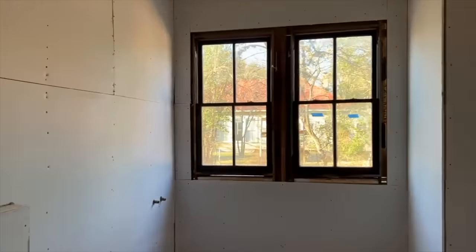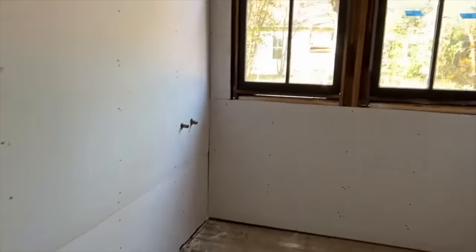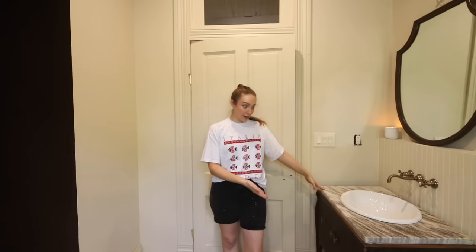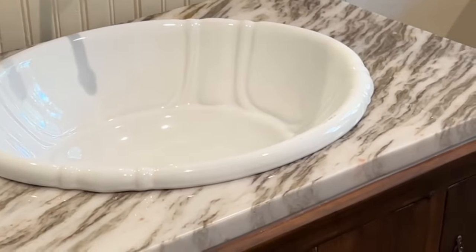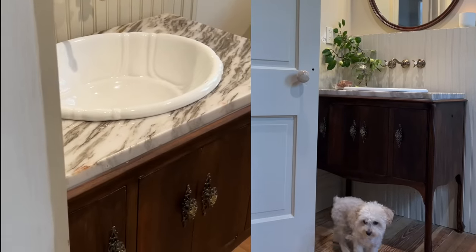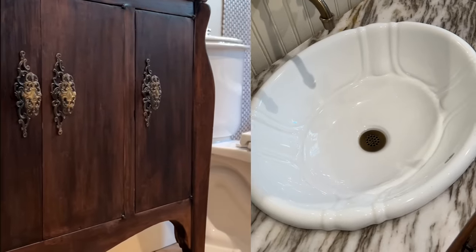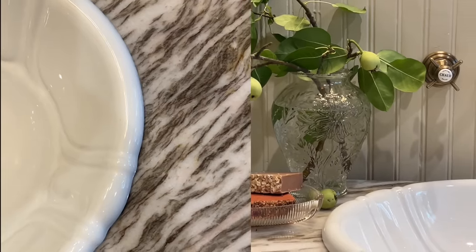We got our countertops, which is why we had to wait several weeks before coming back into the guest bathroom and finishing it up, because our DIY vanity that used to be a phonograph cabinet now has granite. We did the same granite that we did on the kitchen island also in the bathrooms on each of the vanities. And I'm absolutely in love. I picked the particular piece of the granite that I wanted for this space.